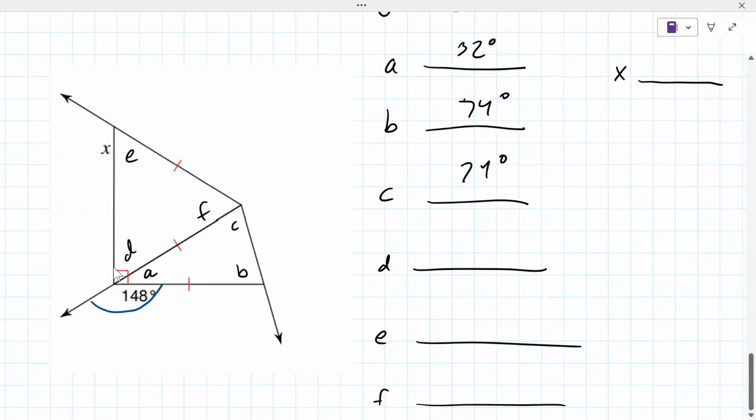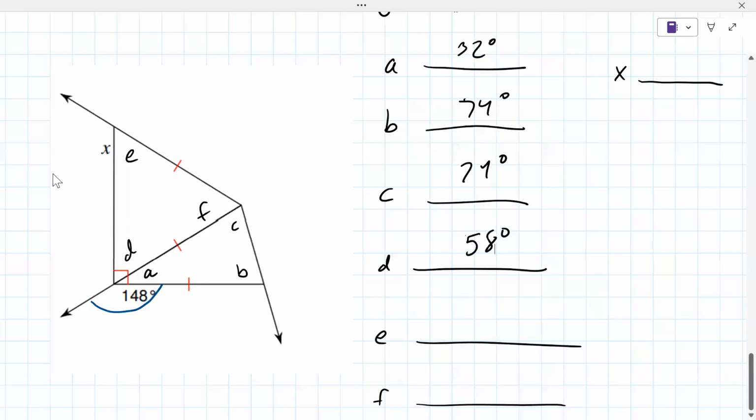To find D, you use this square right here. Do you remember what that adds up to or what that means? 90. So A and D add up to 90. What'd you get for D then? It adds up to 90, it would be 28. A and D add up to 90. Oh, A is 32, sorry. I mis-put in the numbers. It would be 58. D would be 58.